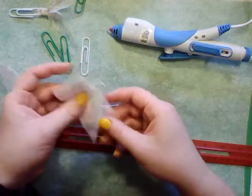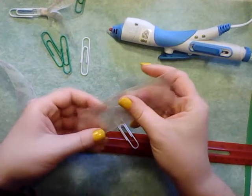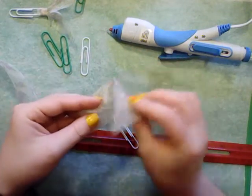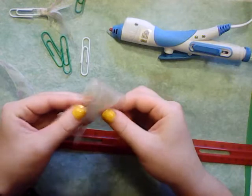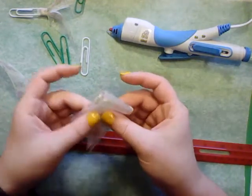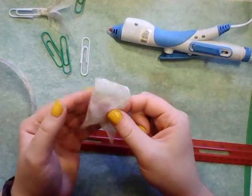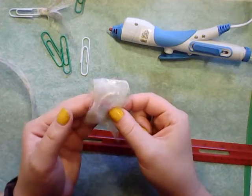And straighten out. Those are not straight. They're not even with each other. We'd end up with some shorter than other ones if we left it like that. Go try to line up the ends even with each other, because if you don't, some of them will be shorter than the other ones will.